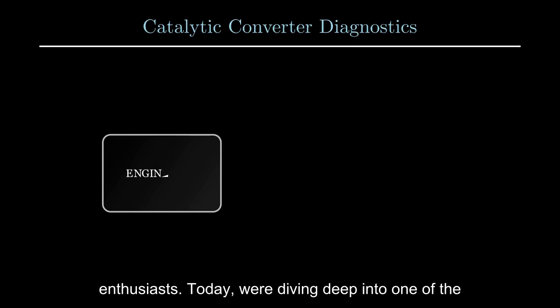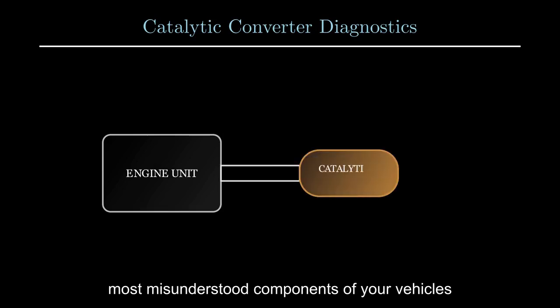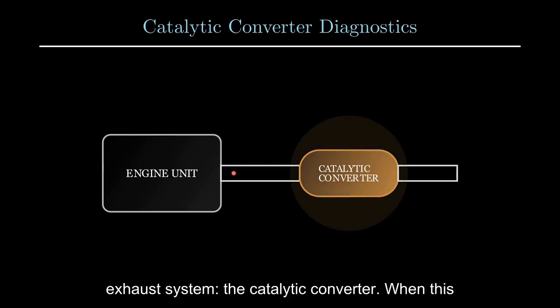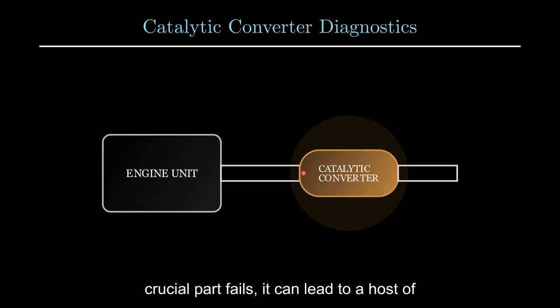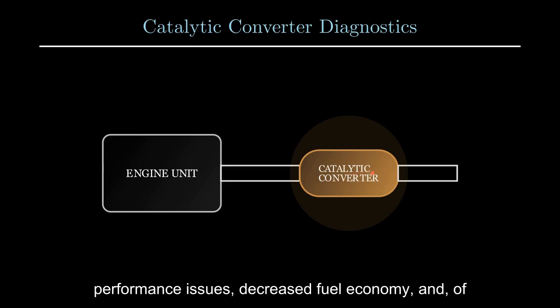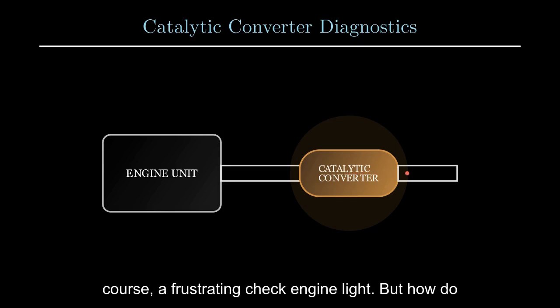Today, we're diving deep into one of the most misunderstood components of your vehicle's exhaust system, the catalytic converter. When this crucial part fails, it can lead to a host of performance issues, decreased fuel economy, and of course, a frustrating check engine light. But how do you accurately diagnose a catalytic converter that's truly failed, beyond just guessing? That's exactly what we're covering.